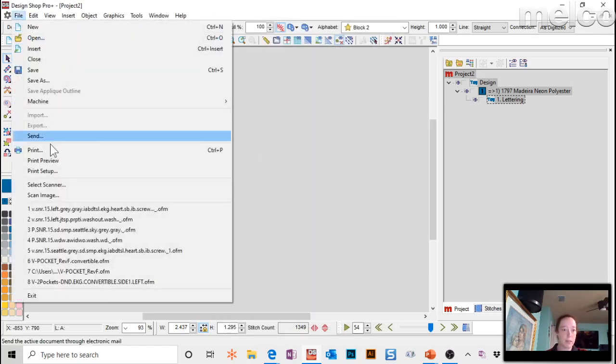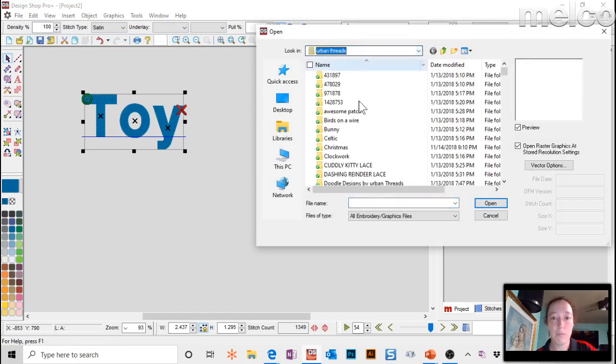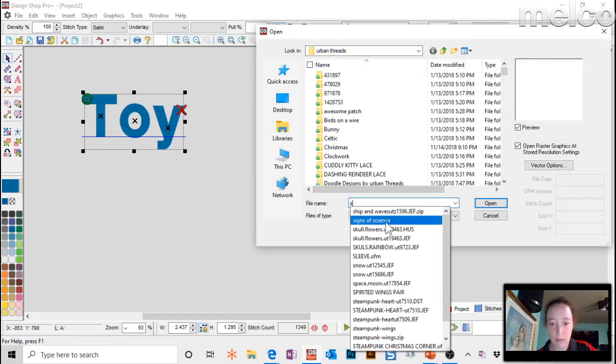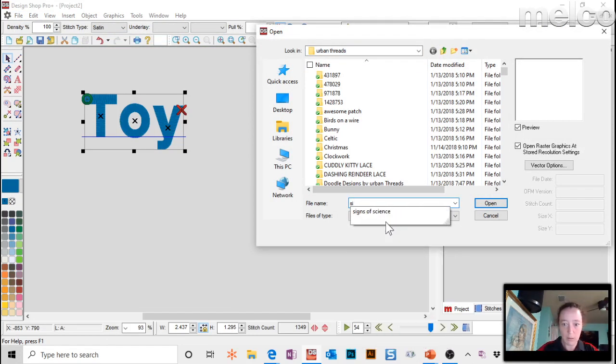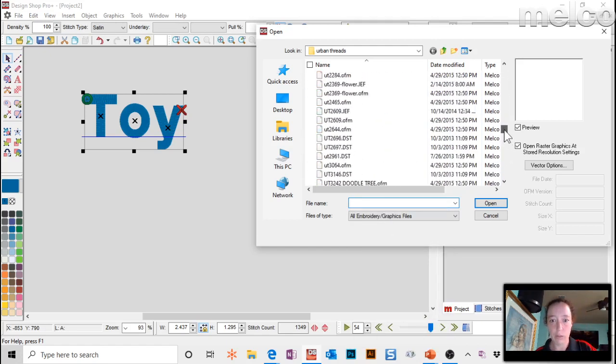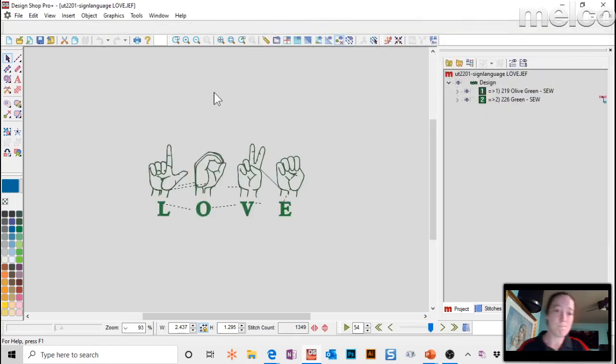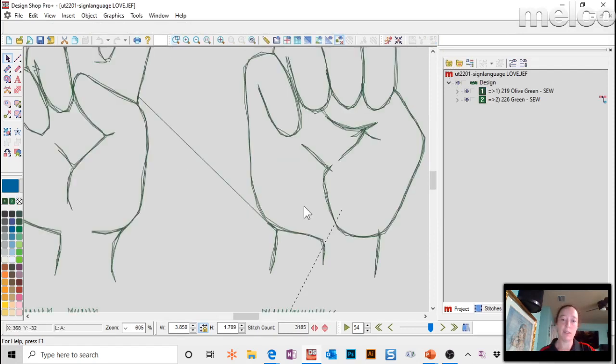And let me see if I still have it here. Of course not. All right, let's see. Oh, let's see, sign. Nope. There was a design I had earlier that had one of those weird little stitches in it. That one. Yeah. Okay, so like that right there. That's not actually a jump stitch, even though it's still showing up.